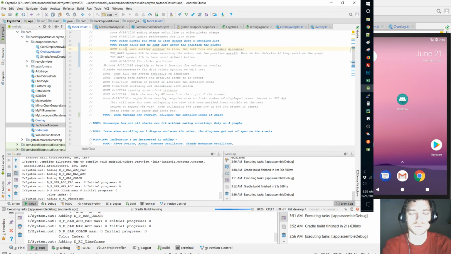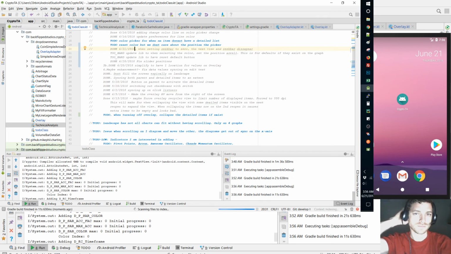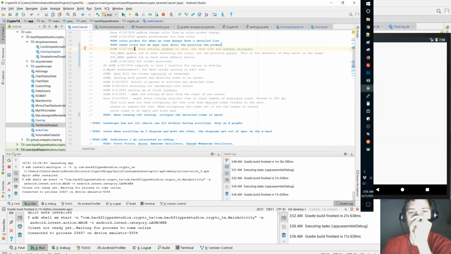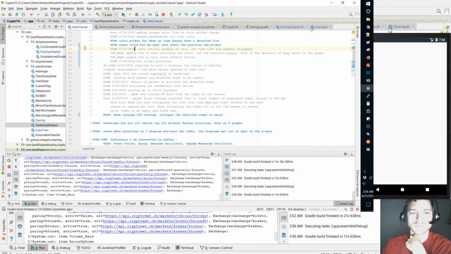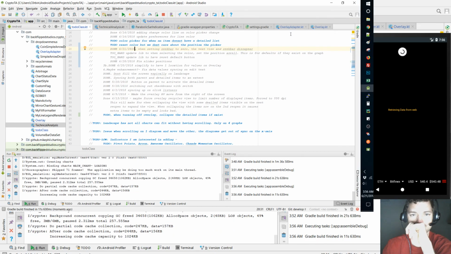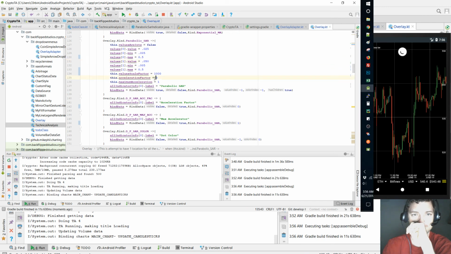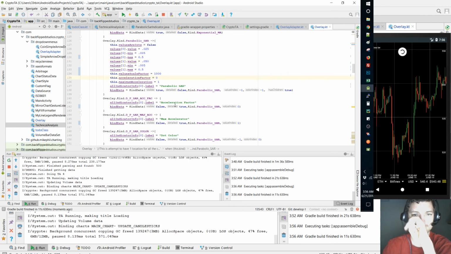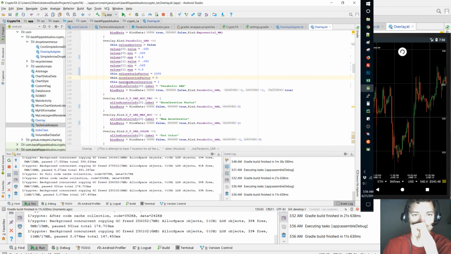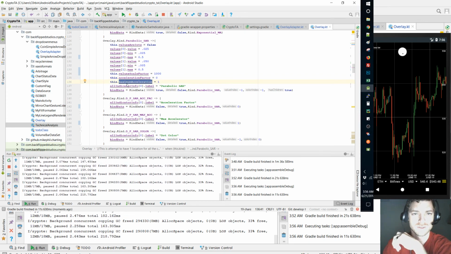Maximum acceleration factor. I wonder if this is being used anywhere.